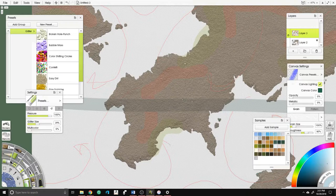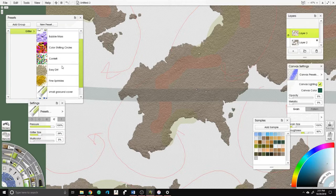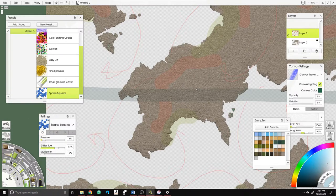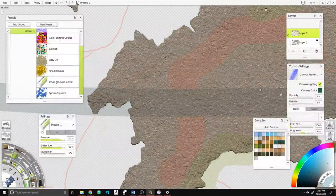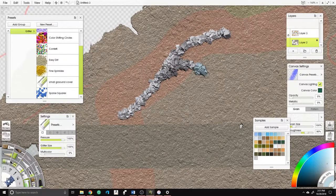What we're going to do now is start adding the gigantic mass of texture that is our mountains. We're going to go back to our glitter brush down here, click the glitter brush, and we're actually going to make our own brush here. We're going to start with our sparse squares, but we don't want these to be sparse. Down here, it's going to show you what it looks like. I'm going to zip the pressure all the way to 100%. You can already see they're pretty big, and we're going to also make the glitter size 100%. We're going to reduce the size of this down to 25% of the 450 dpi. And then when it's time to do mountains, that is the kind of line we're going to get.